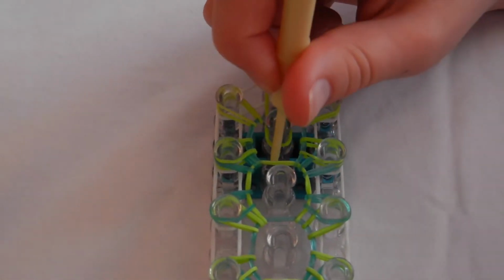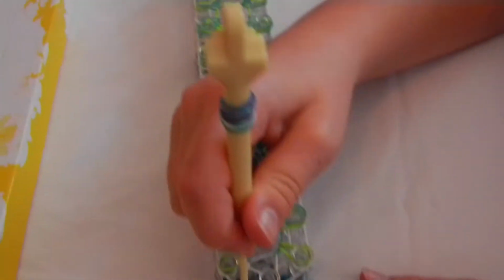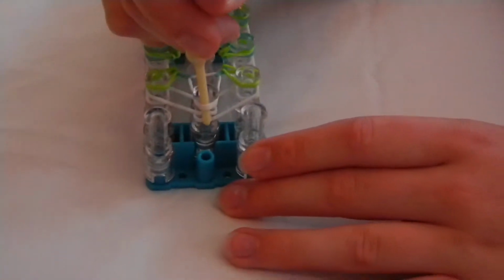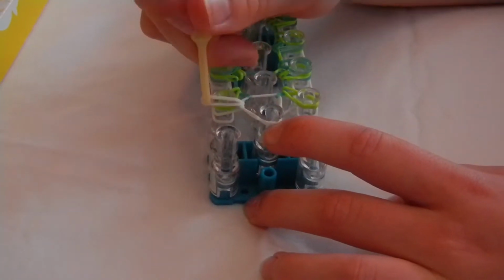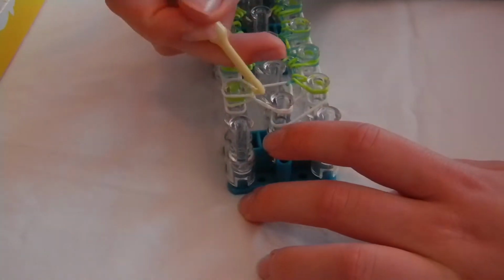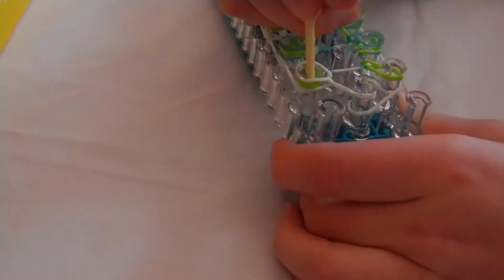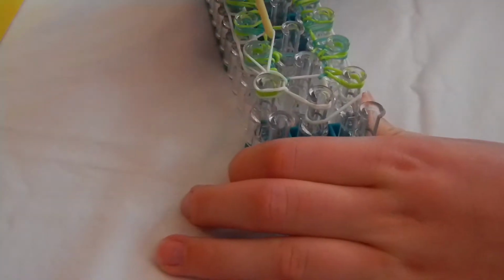Okay, at the end, we'll loop this right here. Okay, now we're going to be looping the perimeter. You want to put your hook underneath this cap band, and you want to grab the first rubber band and put it over here. Now you want to go underneath these bands and grab the last one and loom it to this peg right here.